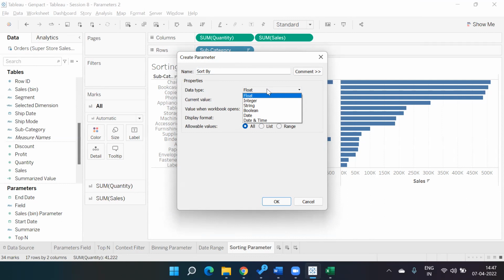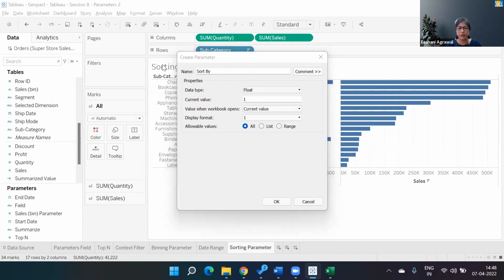Integer? Are you working with the value of sales and quantity, or are you using the words sales and quantity? A string, then. And why a string? Think about the end result we are going to create out of this parameter.